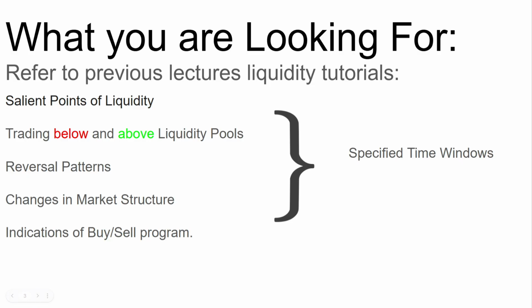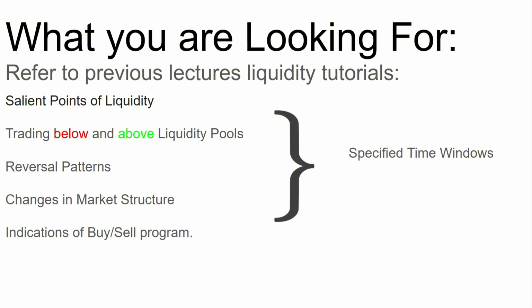When I say we're looking for salient pools of liquidity, I mean we're looking for where the likely manipulation is going to be and where price is likely to draw towards. So you have to have that mapped out on your charts, that framework that allows you to get into a trade and allows you to see what price is doing. Because with those pools of liquidity that you're expecting price to draw towards for manipulation and distribution, you're able to paint the picture of what your trade is going to look like.